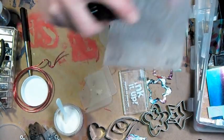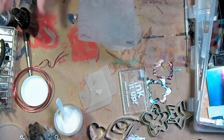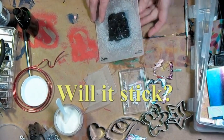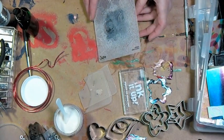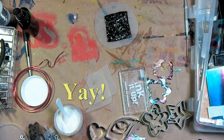I'm just doing this off camera, but I got a spray bottle of water, and I'm giving it a very generous coating here, because I do not want it stuck to my mat, because I have a sneaky feeling that if it sticks, then it's going to stay stuck. Then I'm just going to peel it up, hopefully. And we got a neat texture there. It is a little messy, but that's fine with me.